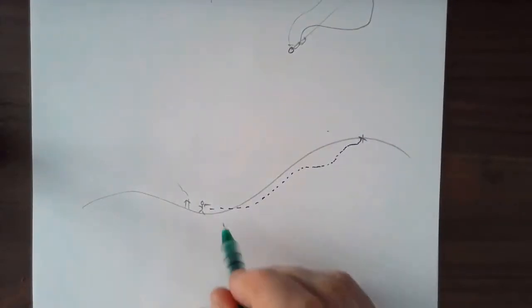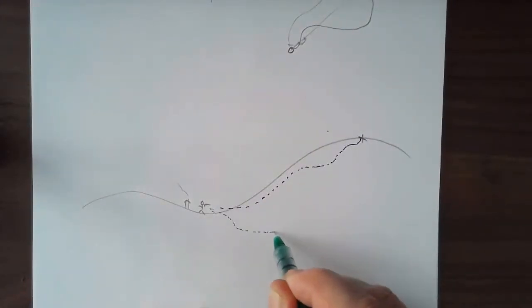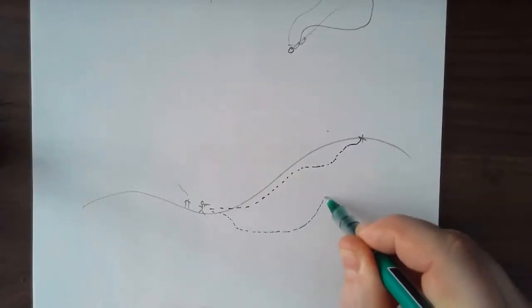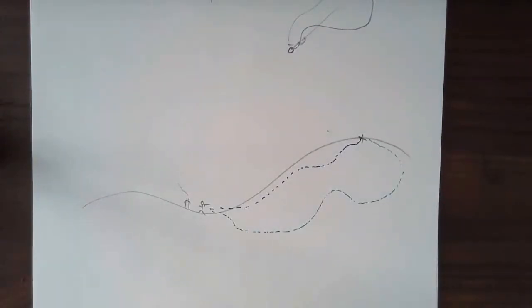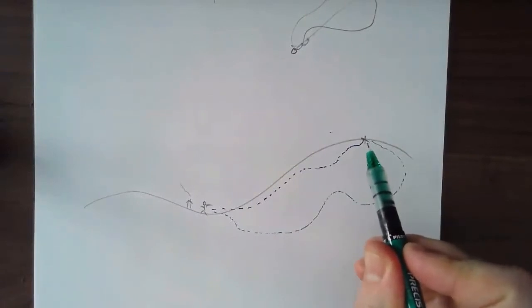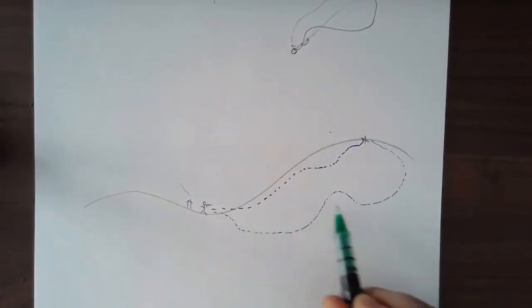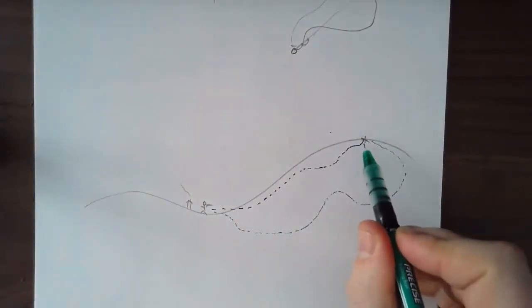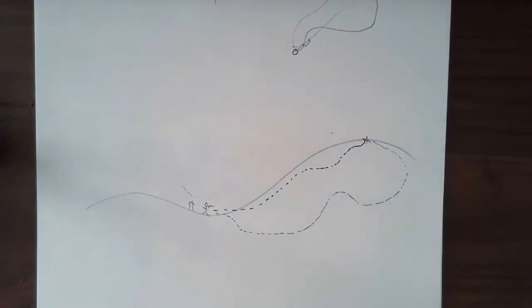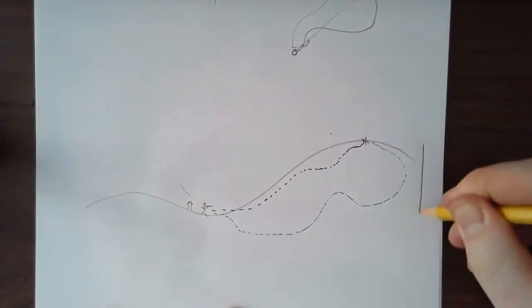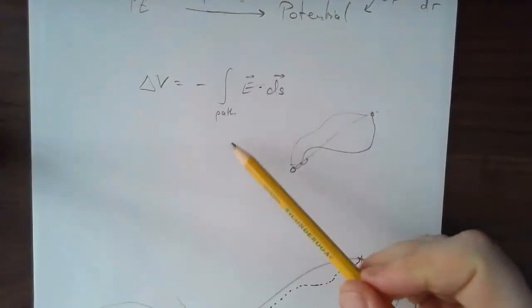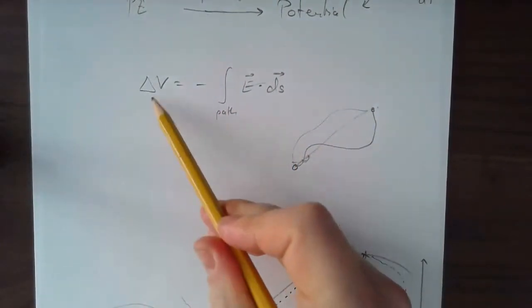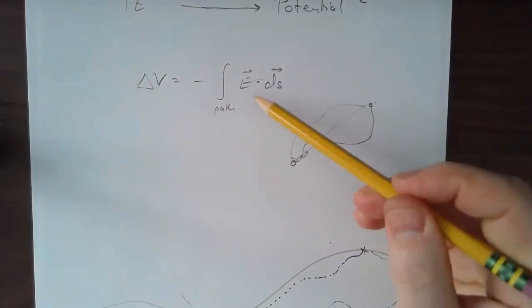But I could also have gone to that point via a different path. Maybe I go a little bit further down first, then up in front of the mountain, then maybe it goes down again, and it's a pretty way around, and I'm going to approach the peak from up here. My calculation to get to this point would be different because I go down a bit, I go up, each step is different than the steps along this path. But no matter what path I took, if I do my calculation, my measurements right, I should end up calculating the same height difference, or the same height of the mountain. And that's exactly what we're imagining we're doing, but with electric potential steps, rather than electric fields.